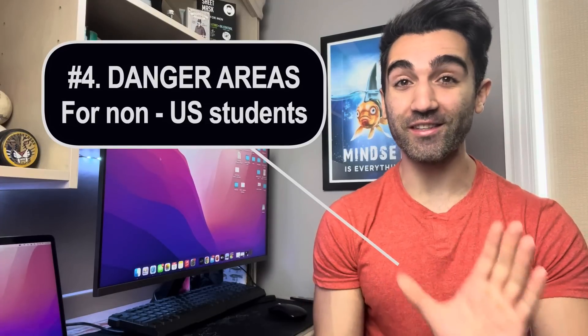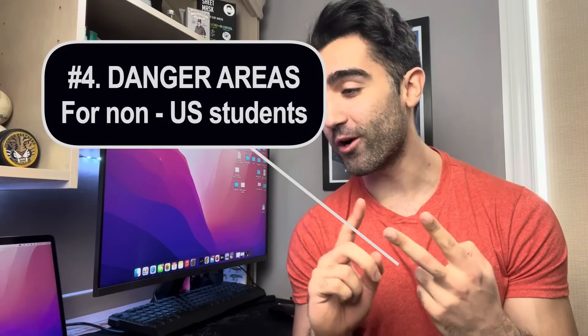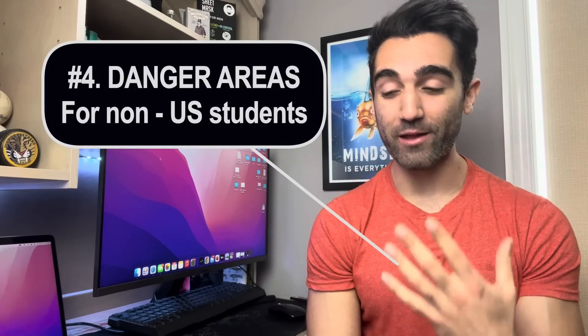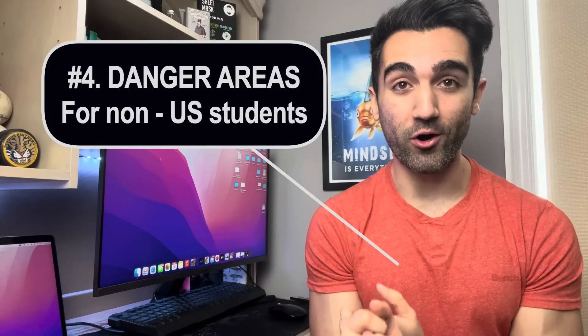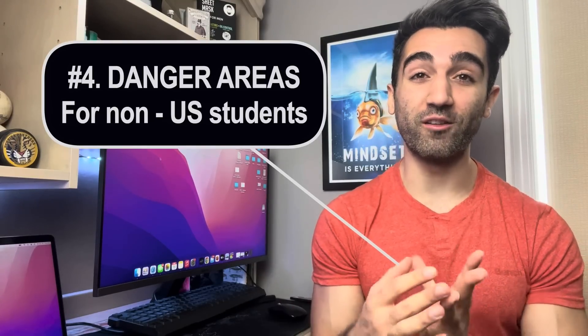Final tip for non-American students: there are danger areas that are significantly more detailed on this exam than what you may have been exposed to. The ones I highlighted are embryology, pharmacology, immunology, biochemistry, and random facts. That's why I went ahead and read the full First Aid chapters on biochemistry and immunology. For random facts — things like different mushroom poisons and toxins — you either know it or you don't; it's only through exposure, like doing UWorld questions, that you'll have seen it before when it comes up on the real exam.